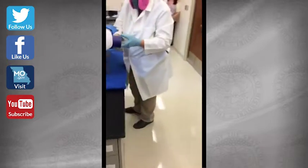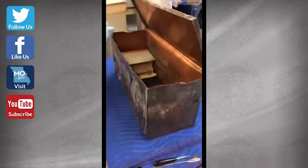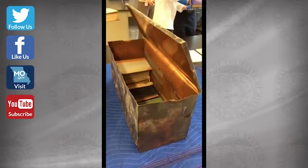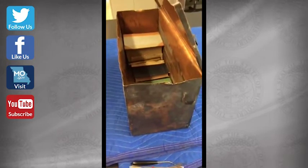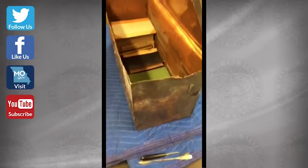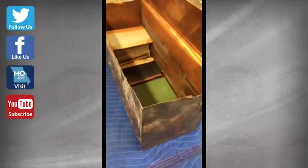It is interesting to think what you would put in a time capsule now for 100 years from now, and we're actually going to do that. We're going to be sealing a new time capsule on July 3rd, and you can go to mo.gov/timecapsule to send us your ideas of what we should include in that time capsule to be sealed for 100 years. You can also use hashtag #MoTimeCapsule on Twitter.